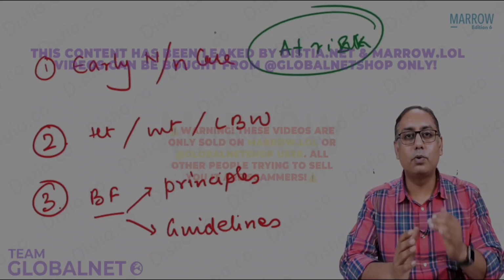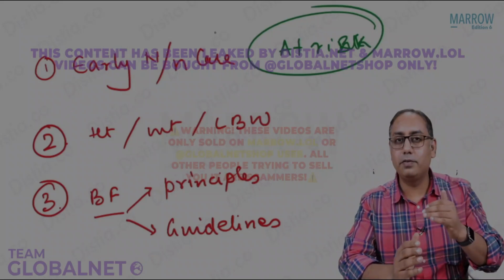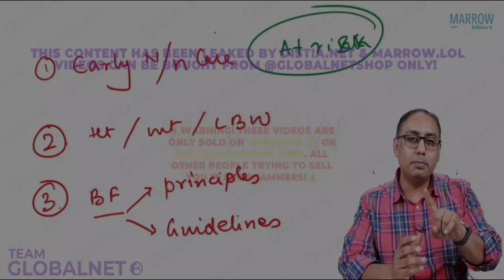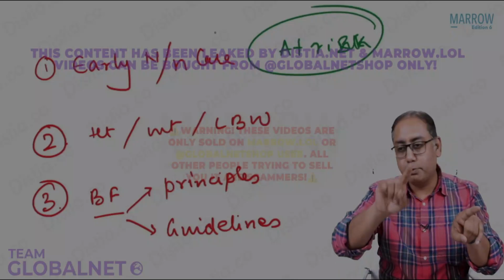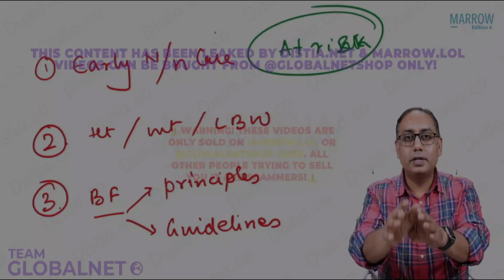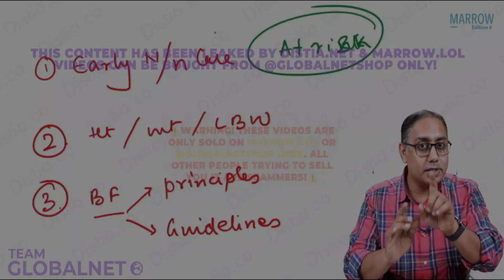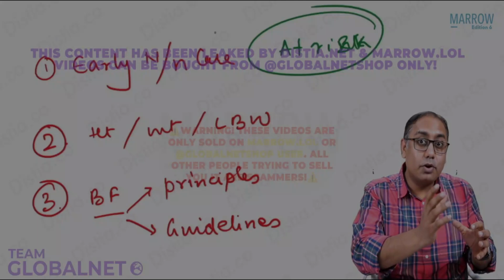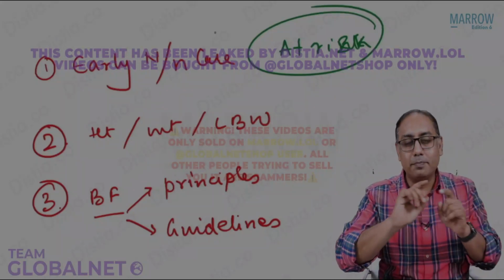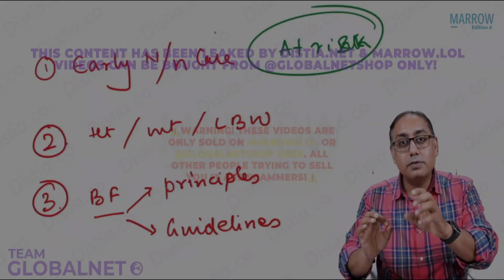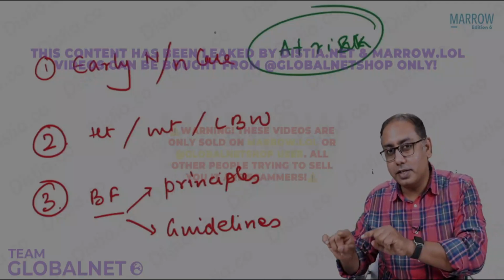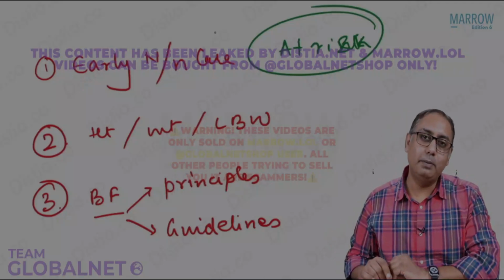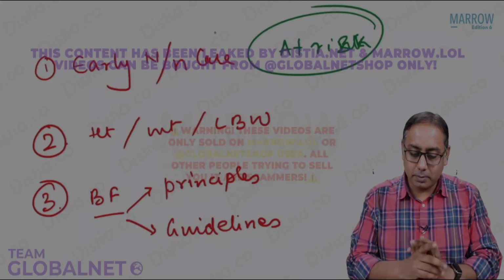We also talked about what are term infants, what are preterm infants, and what are post-term. Please remember, preterm is less than 37 weeks, post-term is after 42 weeks. 37 to 42 weeks is called term infant. If it is less than 37 weeks, less than 28 weeks is called extremely preterm, 28 to 32 is called very preterm, and 32 to 37 is called a moderately preterm baby. So that was about the low birth weight.